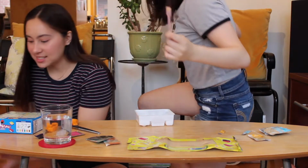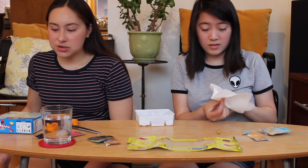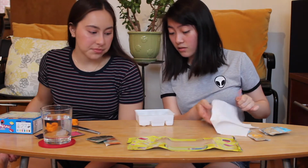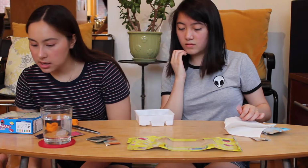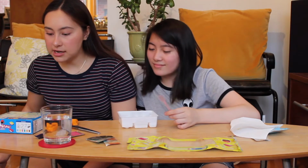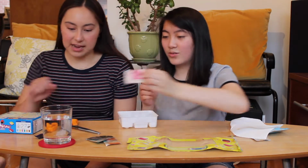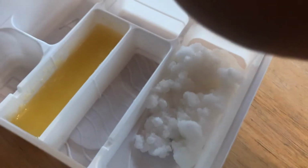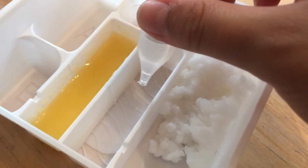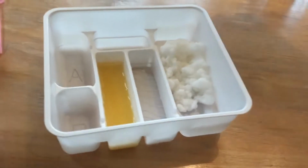Number three, make tuna. Wait, should we put it in the timer? I mean, it's whatever. Add water to the line on side in wavy section, then add powder from the red packet, mix and spread flat. A wavy, wavy. I'm trying to film and do this at the same time.